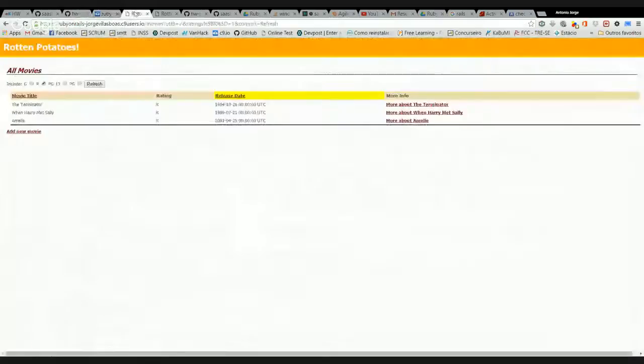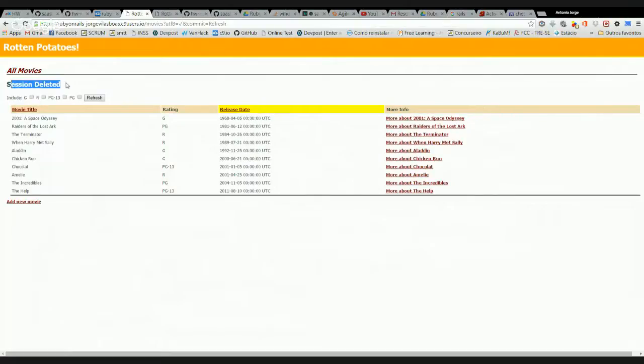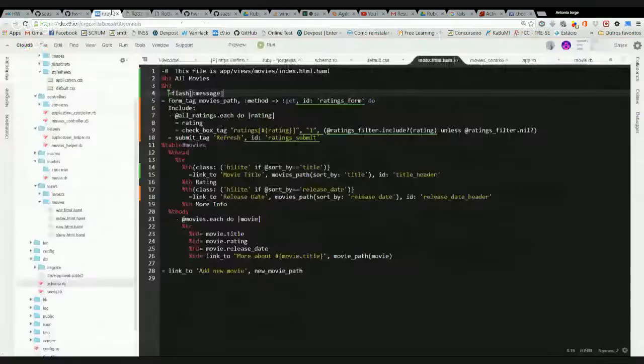So I can sort, and then when I untick all my checkboxes and do refresh, I get the session deleted message. Great. So it's usually used for messages.